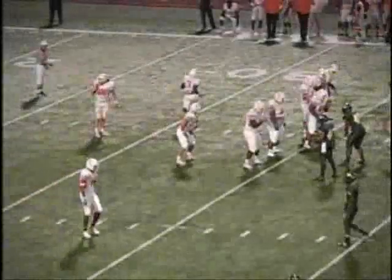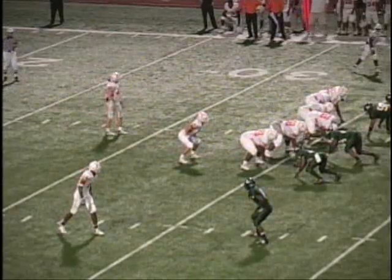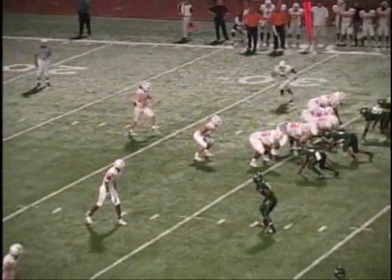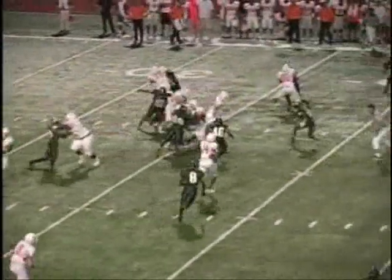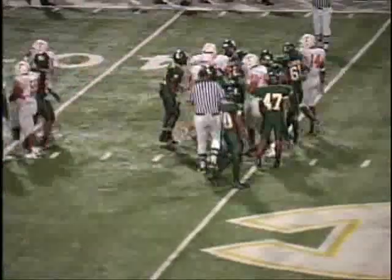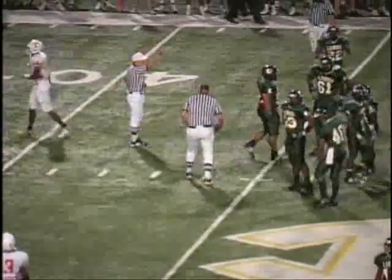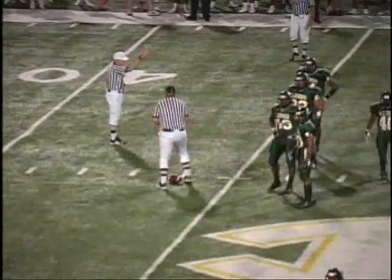It's third down and three for Texas High at their own 35-yard line. Heathcott back in the direct snap position. Now here comes motion to the near side of the field. They're going to run it up the middle. They got a first down, and they got it to the 44. So it's a first and 10 Texas High at their own 44-yard line. 3:51 to go in the first quarter, 14-0 Longview.